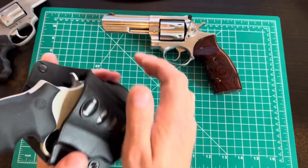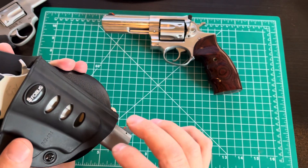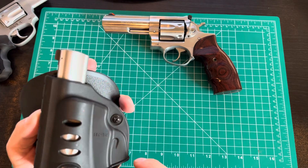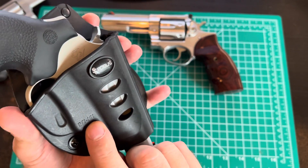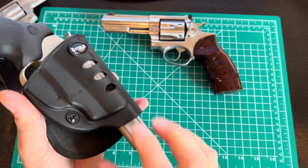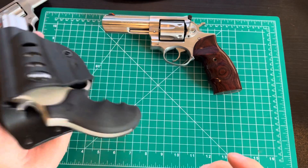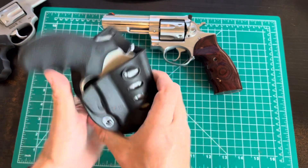That end sticking out wouldn't be protected — if you brushed against concrete you could scratch the barrel tip. I like having the barrel fully protected and nothing to snag on, though I've never actually had a snagging problem. It does fit and click in nicely. This is the Focus Elite, which I originally bought for a Ruger SP101. Locks in well, not going anywhere, though you can't adjust the retention tension.